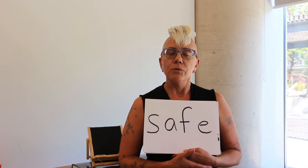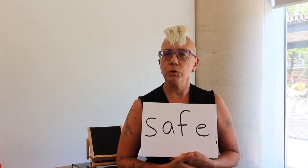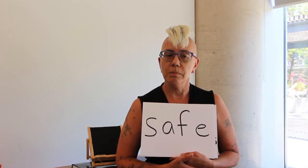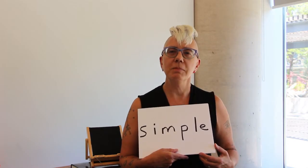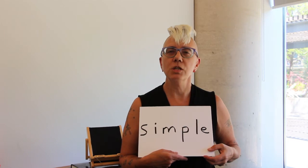A few things to keep in mind. Handmade books that you produce for your child need to be safe. If your child is very young, you'll want to supervise them while they're using the book, especially if you're gluing small objects onto the pages. Keep it simple. Resist the temptation to glue lots of different textures onto the page. It'll just be confusing for your child.